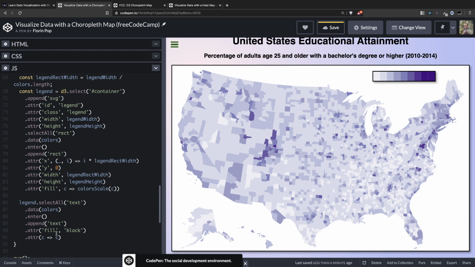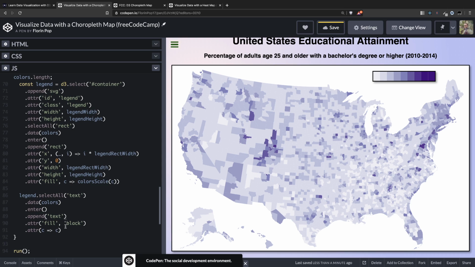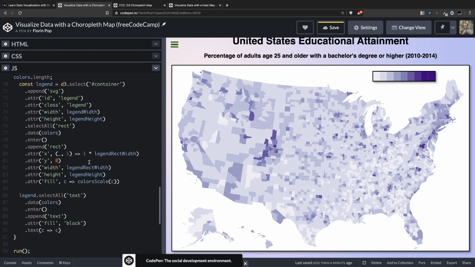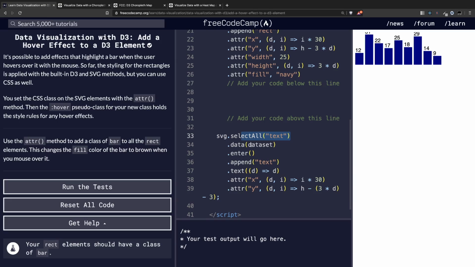Okay. No, still don't see any attribute. Oh, not attribute. Text. Okay. Still no. So data, append, text.